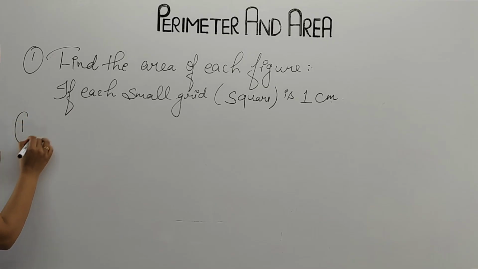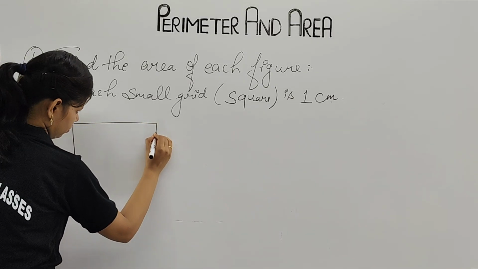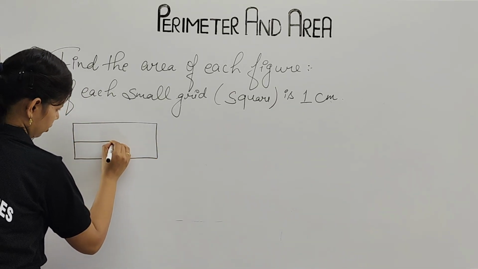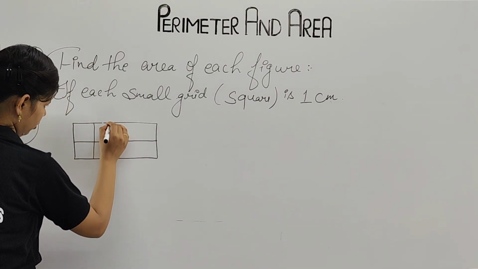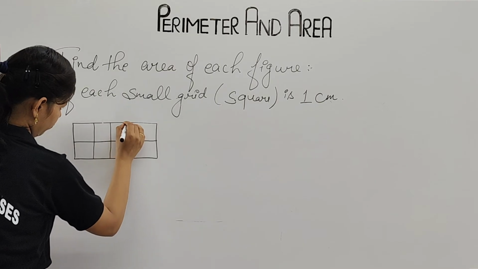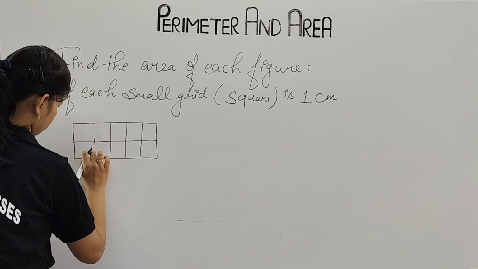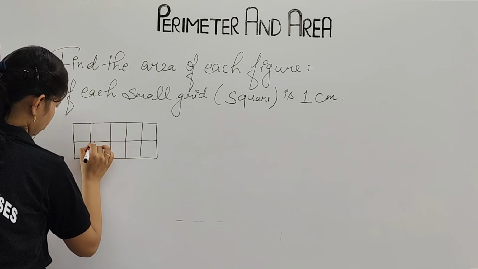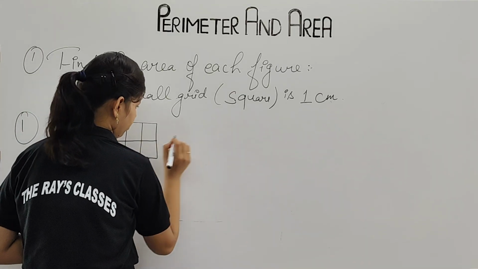First of all, we have a figure. This type of question can also be asked in your exam. We have divided it. Now here, 1, 2, 3 and then 4. Clear? This is our first one. Second of ours will be, this is the first. Clear? Let's move to the second one.